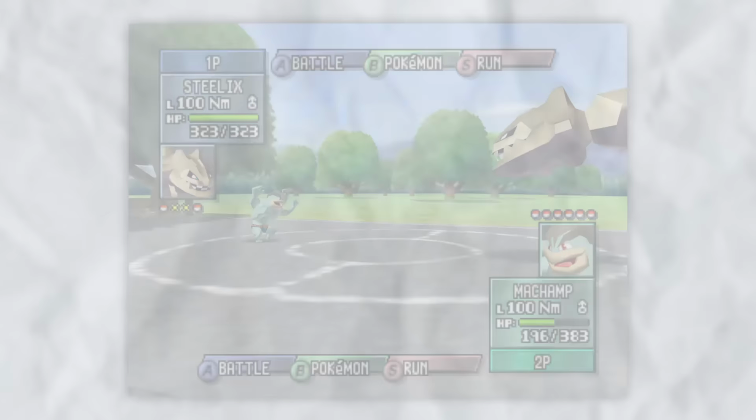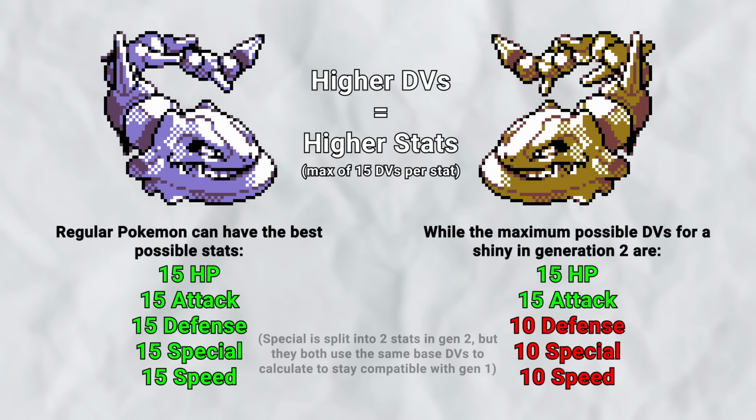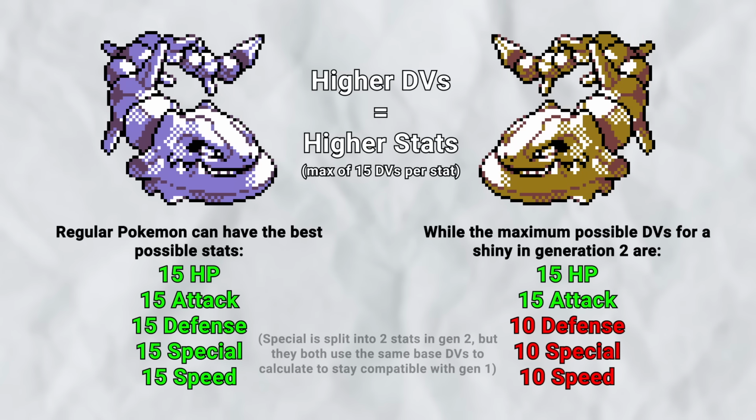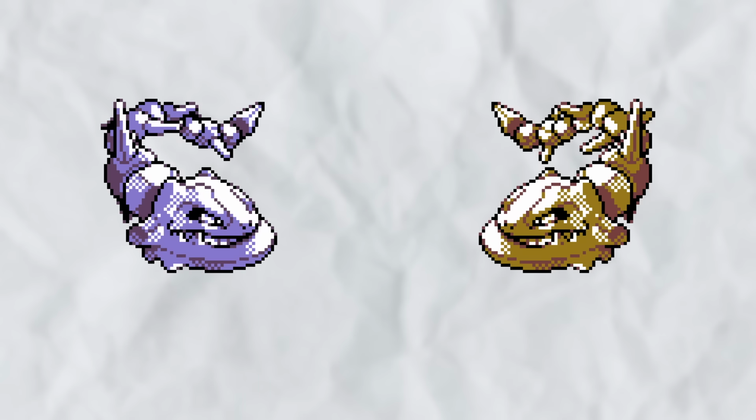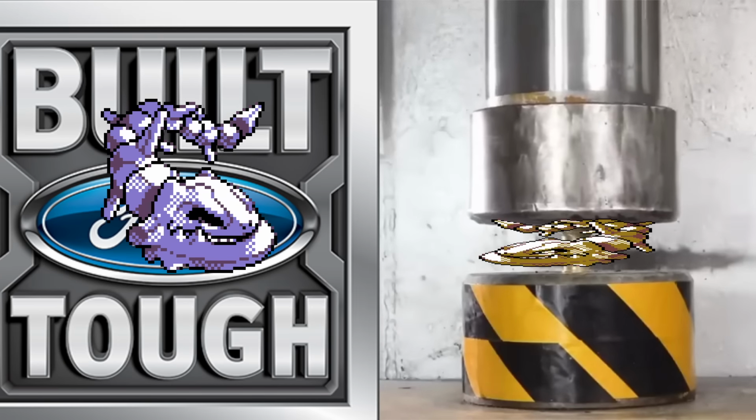One last little thing, shinies in Gen 2 are calculated based on the Pokemon's stats, and a perfect stat Steelix can't be shiny. So this means that just like it would work in real life, a Steelix made out of gold isn't as tough as one made of steel. I just think it's a funny unintentional detail. And that's it for Gen 2.